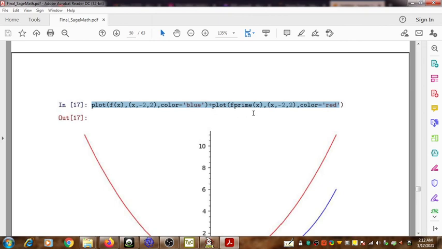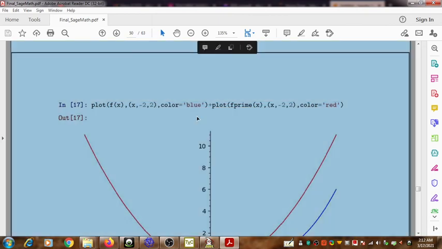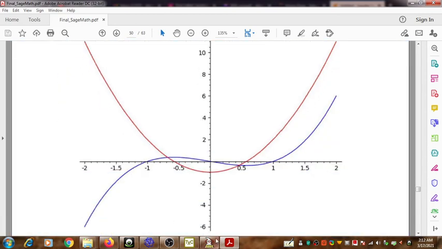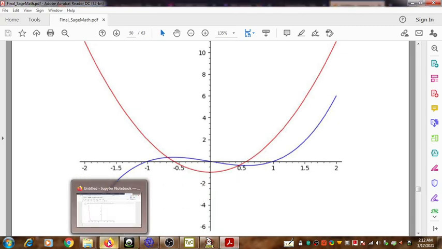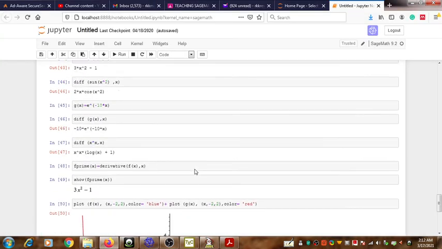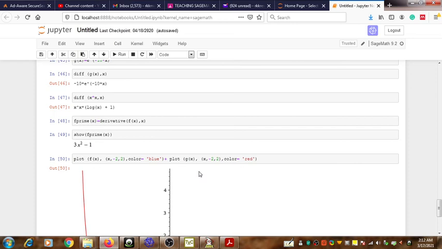Plot f(x), then x minus 2 2 color equals blue, then plus plot g(x), g(x) comma x minus 2 2 color red.